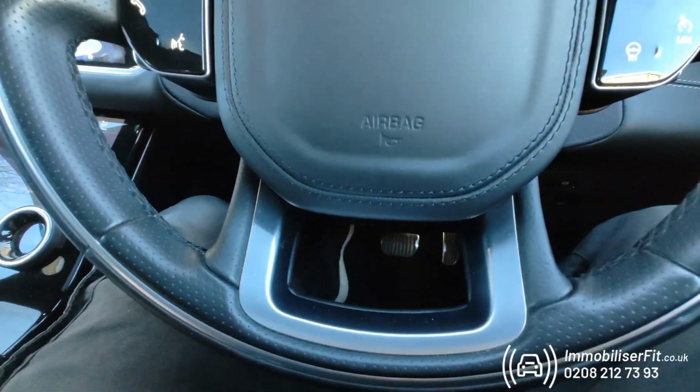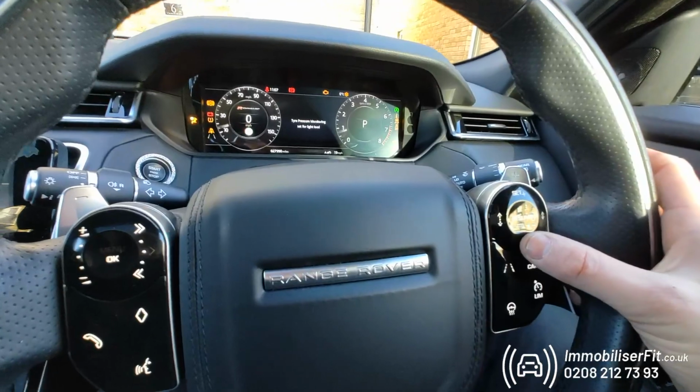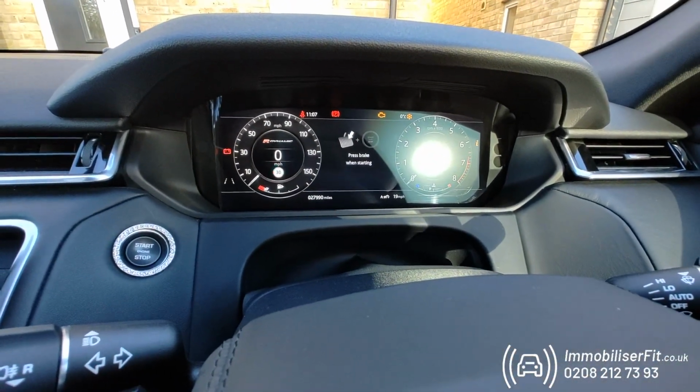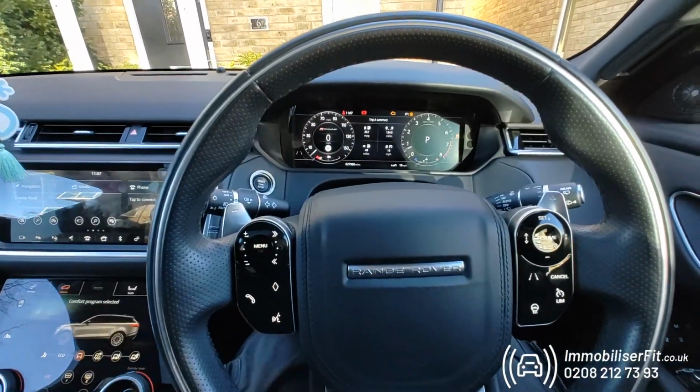So what the customer's got to do is keep their foot off the brake, tap the start button, pop in their unique code, but for now we just have 1, 2, 3, 4. You see we get a double flash from the indicators. Now foot on the brake and start the car.